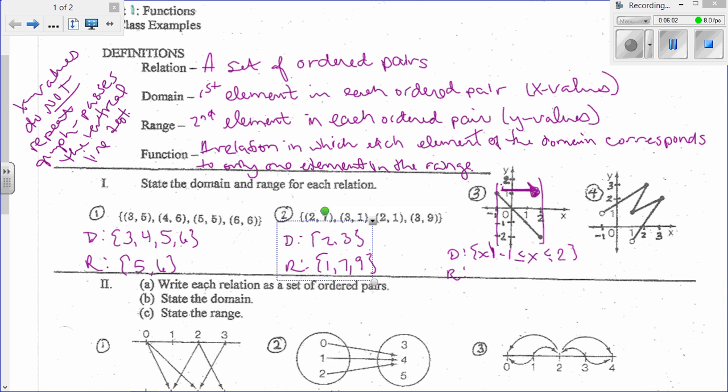And my range is my y value such that, I start at the bottom and I go all the way up to the top. Bottom to top, looking at the graph. And the reason we write these differently than we did the first ones is the first one was just ordered pairs. It wasn't inclusive of all the points in between. Well, when you have a graph and you have a line drawn, that's inclusive of all the points in between. So my smallest y value is -2. So I write -2 less than or equal to y, less than or equal to, because I have a closed circle. My highest value is 1.